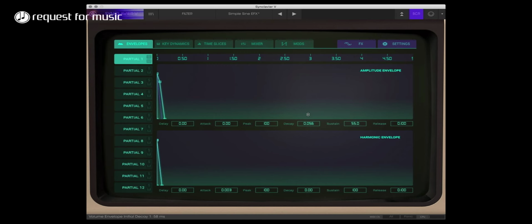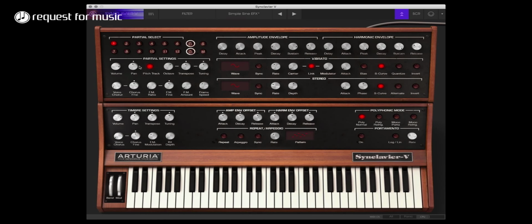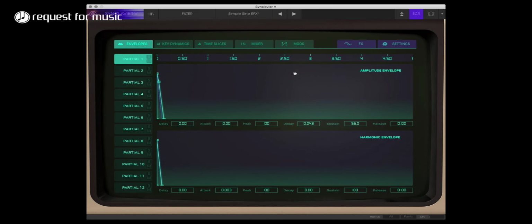If I change that decay, it will take longer to get there. So I get a bit more attack. Then obviously I need to get my volume up again a bit, because otherwise the sustain level is a bit too low.